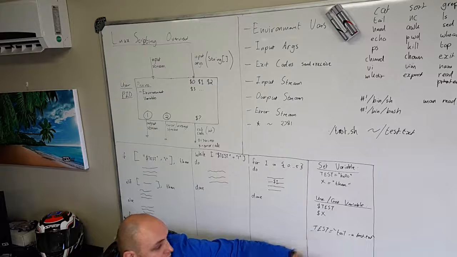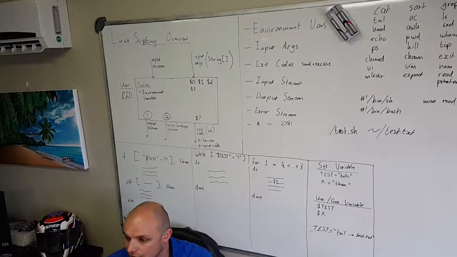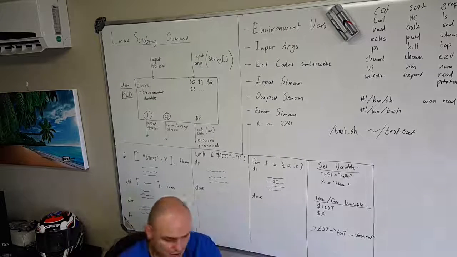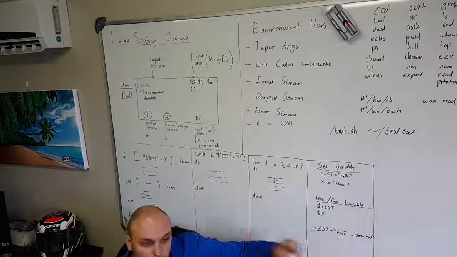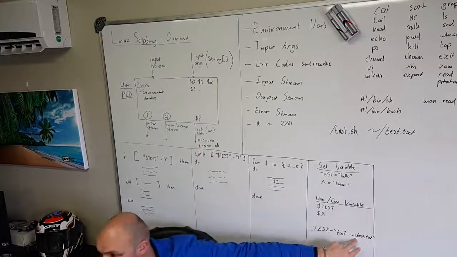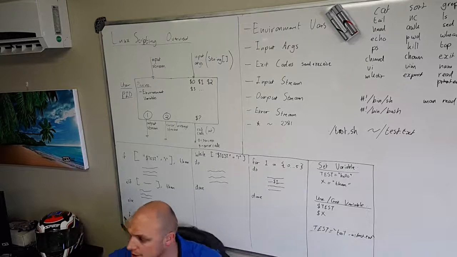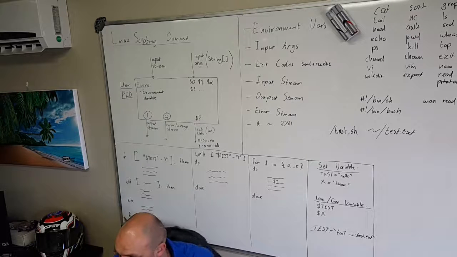The tail command, whatever parameter you give it, will only return the last couple of lines. There should be an n 1 there. So basically what I've told the tail command here is to return the last bit of the file, because tail dash n 1 means the last line of this file. So we'll return the last line of that file and store the result in the test variable.